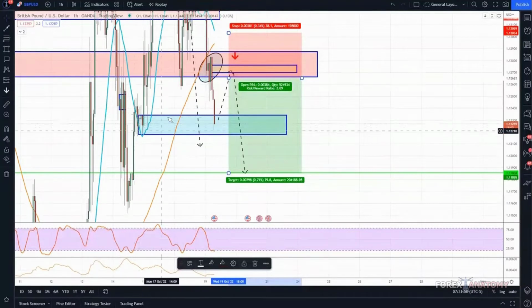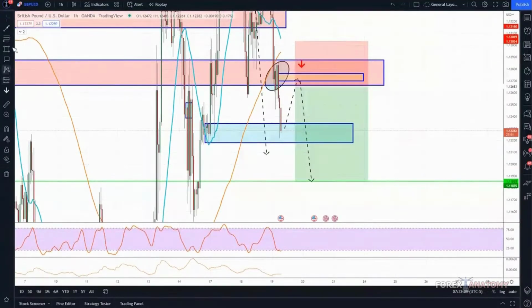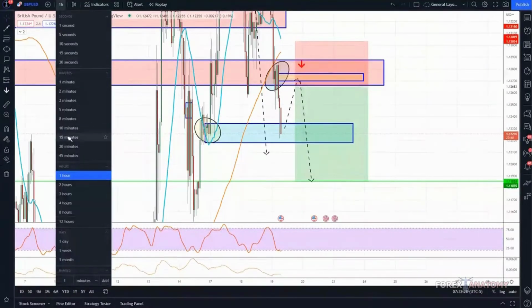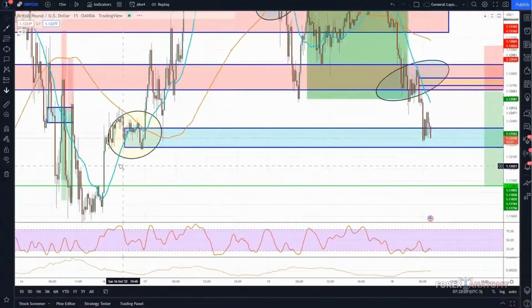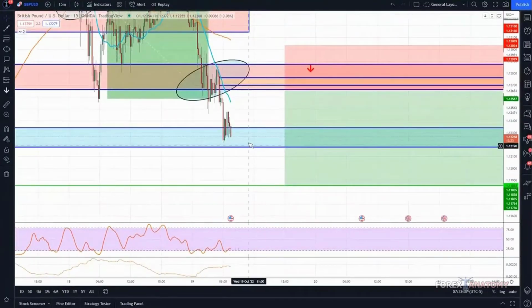Now, if you want to, since we're already testing this area of demand right here, you can look for bottoming on a smaller time frame. And what I would recommend you do is look to see what happened with price during this first bottoming attempt. Right here, what actually happened? How did price consolidate? So you can drop down to the 15-minute. You can scroll to the left. You can see that there was 15-minute bottoming. Price corrected, pulled back, and we saw price expand to the upside. So guess what we'll do in this area, we'll look for 15-minute bottoming again.